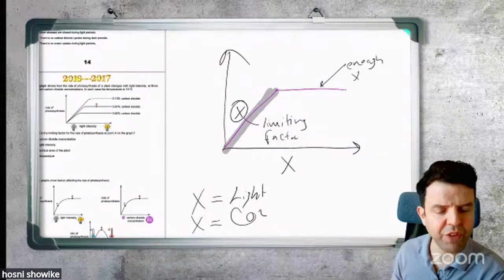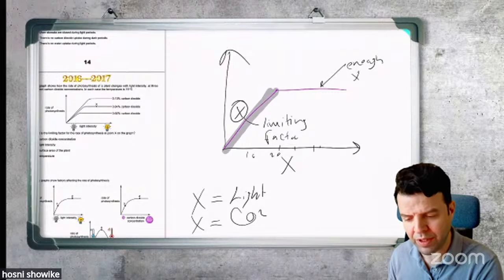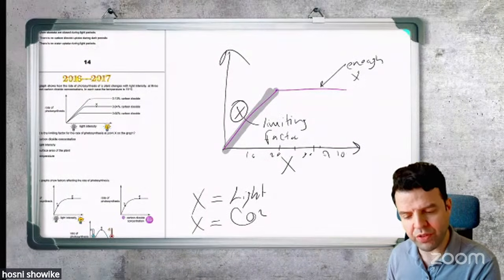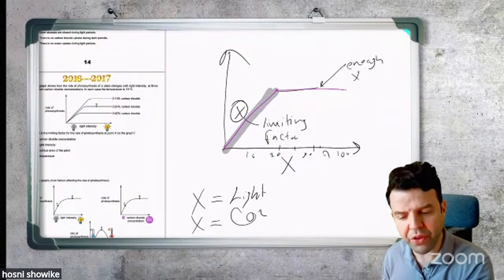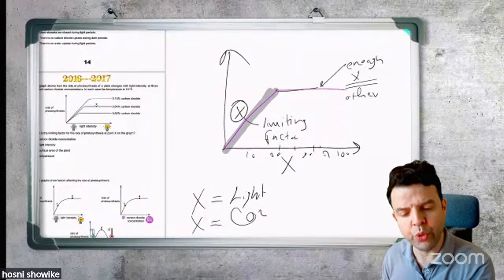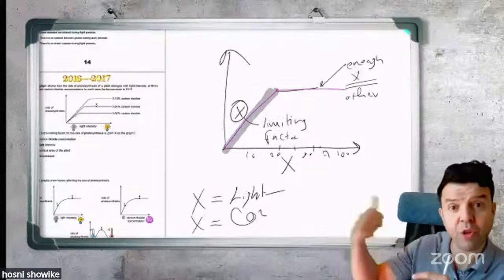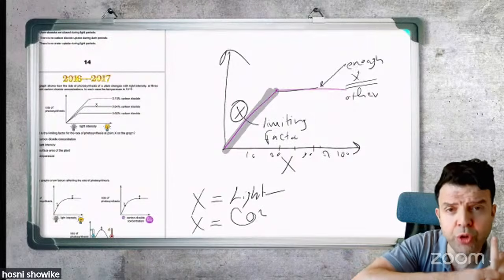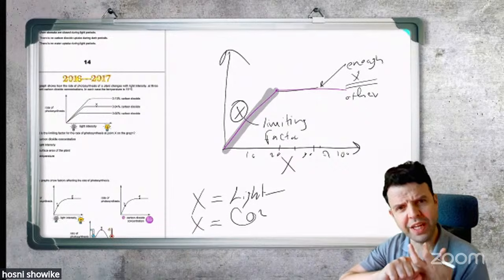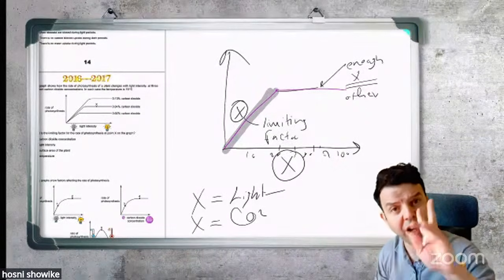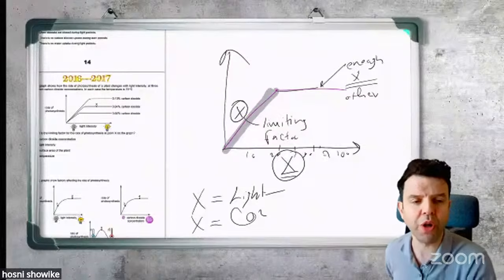What do I mean here by have enough X? Meaning the value here on the X-axis is too much, right? It's like 10, 20, 50, 60, 100. That means I have enough X. Here, you have to think of the other two limiting factors. And if it was light, what are you going to tell them? If it was light on the X, you tell them there isn't enough CO2, or there isn't a good temperature. Okay? So just think of the other two limiting factors of photosynthesis other than the one that they've written for you on X.